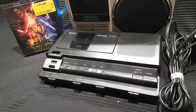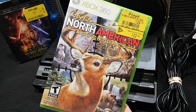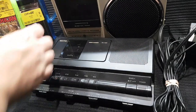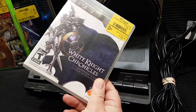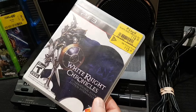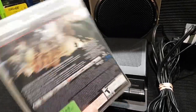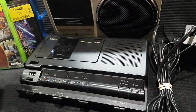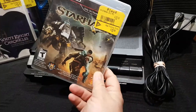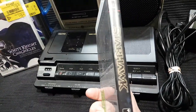These were in EB Games. They had a $2 day. So I grabbed that. I don't know why it's worth a little bit more. But these were $2 each. White Knight Chronicles. I was just grabbing stuff I wasn't really familiar with. I've got that. I haven't tried it yet. So there was lots of common stuff there for $2. And also these things that, like I said, I was not too familiar with. And Starhawk. This was not part of the $2 deal, but a less than a dollar deal. Whatever this piece of crap is.